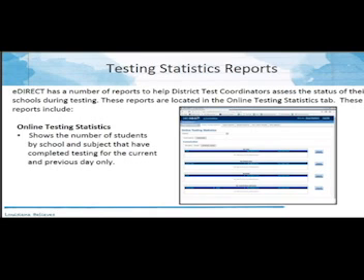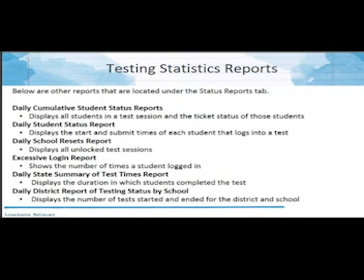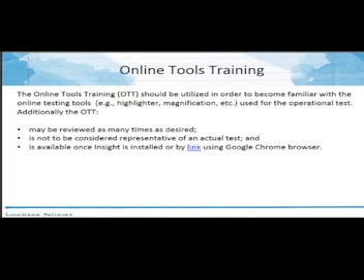Also, there are reports within eDirect under the Testing Statistics tab, and it gives you quite a few options for things you might want to use just to get a feel for how your districts or your schools are doing. So there's a report called the Daily Cumulative Student Status Report, and it shows all the kids in a test session and where they are. Did they finish, did they not, are they in progress? And these are things you would download to view. The dashboard is interactive. That's the biggest difference. But the testing statistic reports give you a bunch of stuff. So definitely browse through this just to check it out, and it may be things that you want to use with your team as testing is happening.